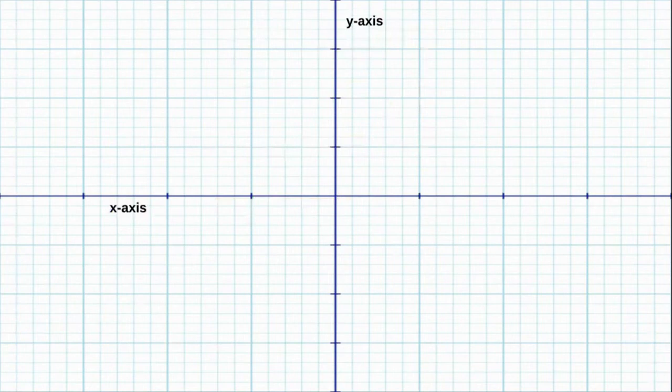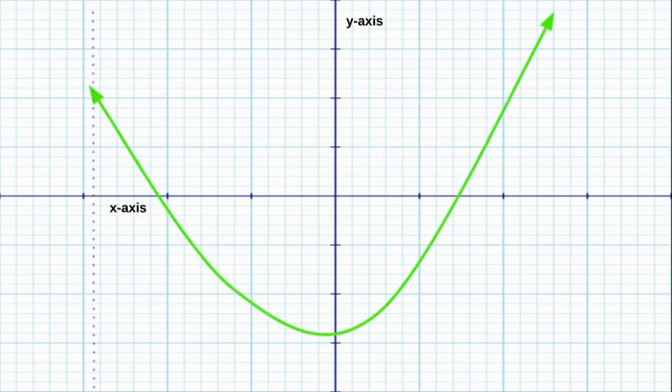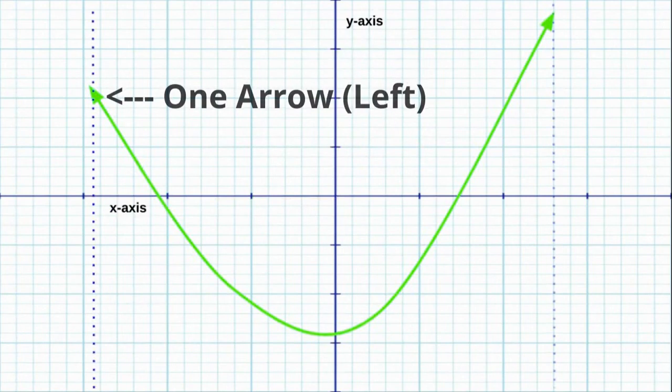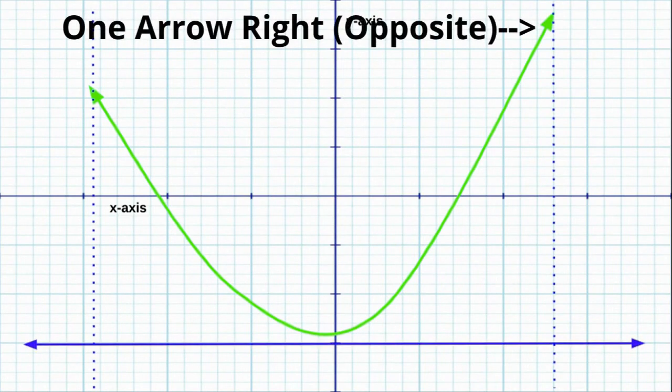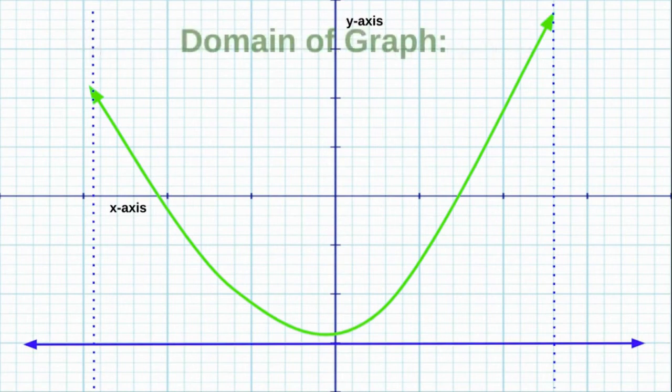And now I'm going to show you one more graph. Of course, this graph looks different as well than the first two, but we're just looking for those arrows pointing to the left and the right, and we got them. And because we got them, the domain of this function, of course, is all real numbers.